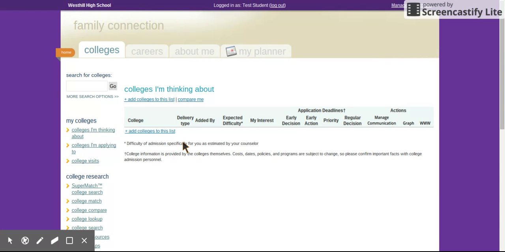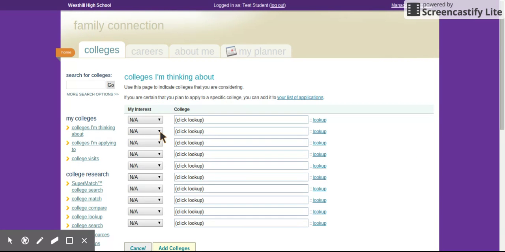Right. Okay, perfect. So I see it says add colleges to this list. So this is when I already want to put some schools in here. Like, let's say my dad graduated from American University and he wants me to apply there, and I'm thinking about applying there, but I'm not 100% sure. But I do want to write it down. So what do I do? All right. We're going to jump right in. The first thing, obviously, is you're just going to click on add colleges to the list.